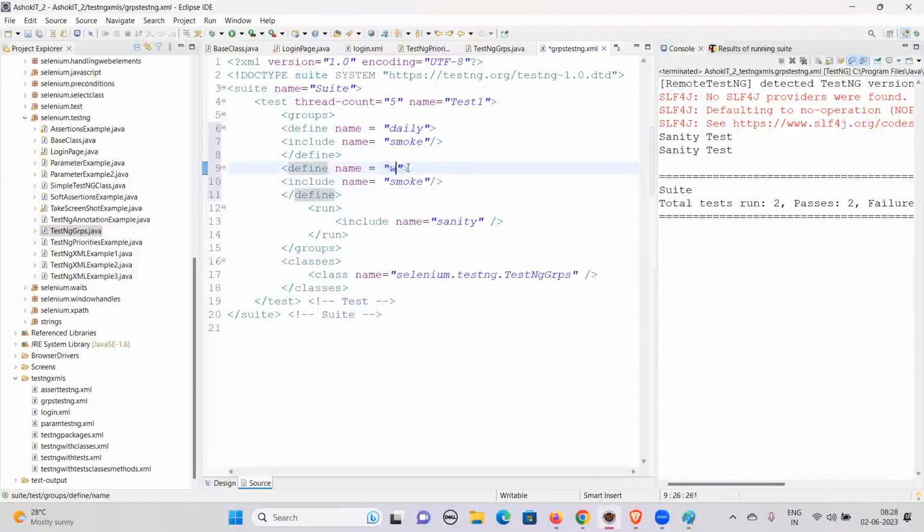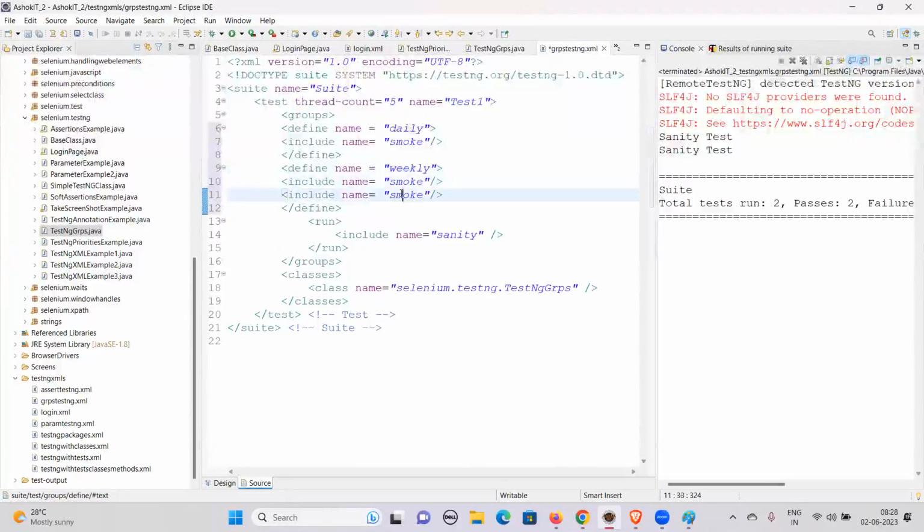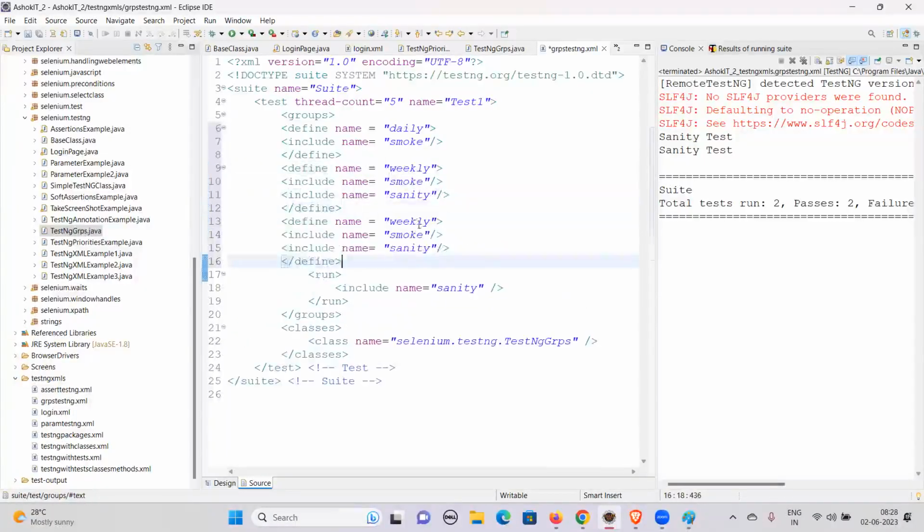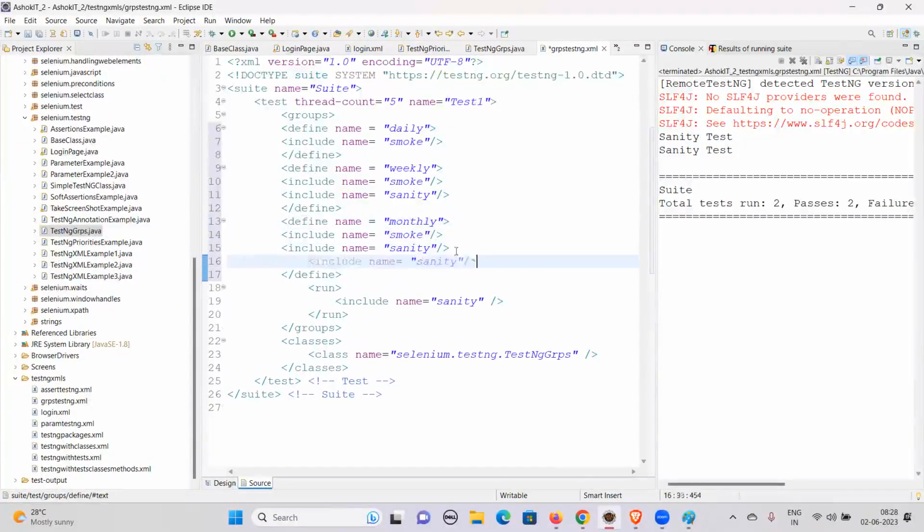So here weekly. So weekly include sanity. Copy this, and here I'm going to give monthly. So I want to include regression.